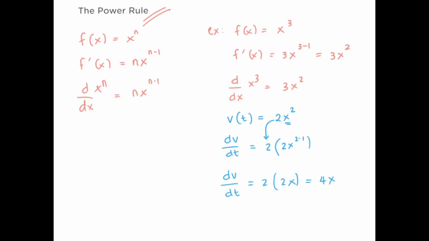Now remember that the derivative of a function is just the slope of a function. So if our function is a velocity function, and if we take the derivative of that, we would actually get the slope. And remember that if we have a velocity versus time graph, obtaining the slope would give us acceleration. So as a matter of fact, this expression right here is actually equal to the acceleration of the object. So it's acceleration as a function of time.